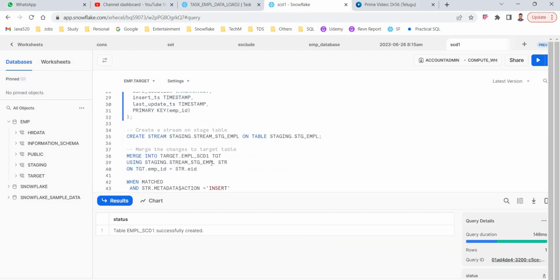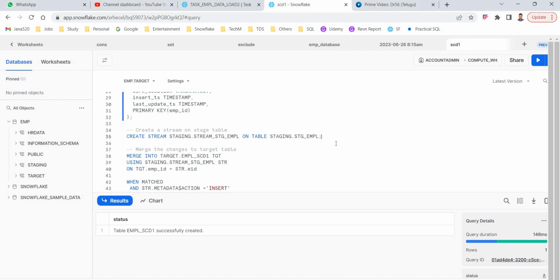So table creation is now completed. Now, there is a concept called streams in Snowflake. If you don't know what is meant by streams, how streams work, and what types of streams we have in Snowflake, I have a video on YouTube about streams, and that video is available in my Udemy course as well, so you can go through that.